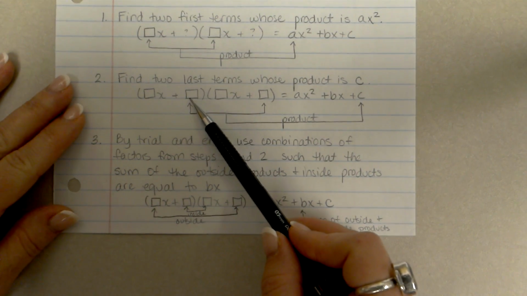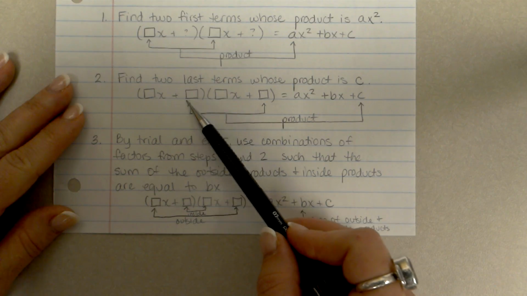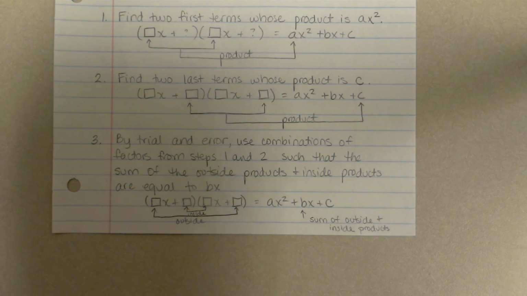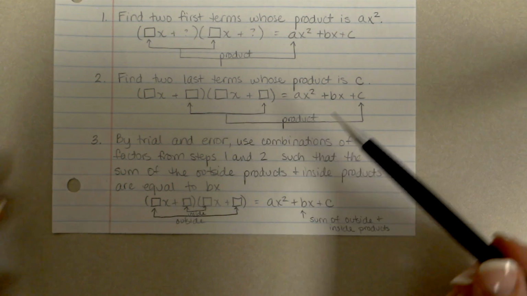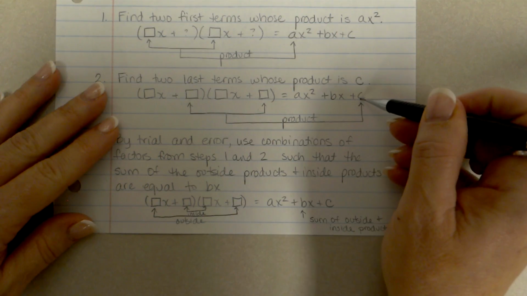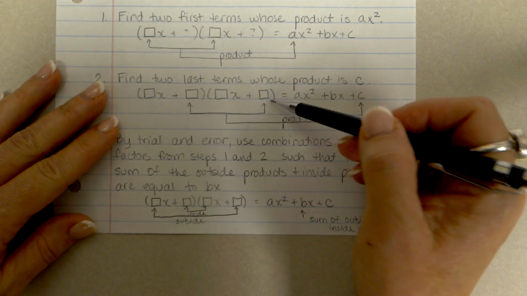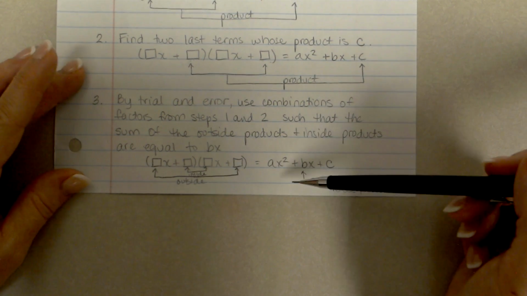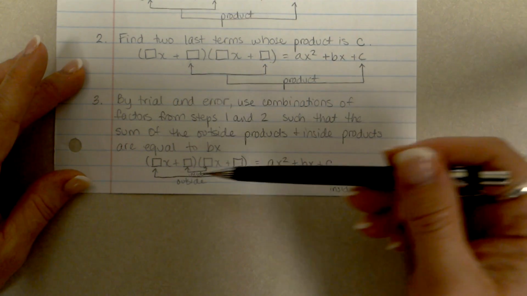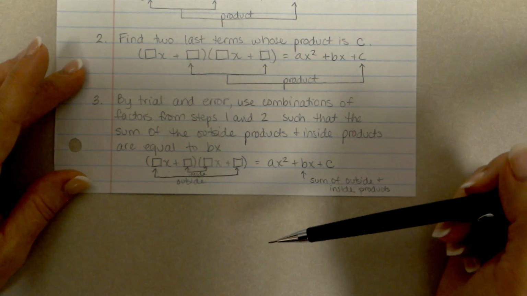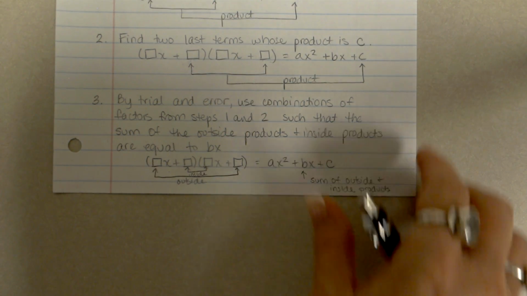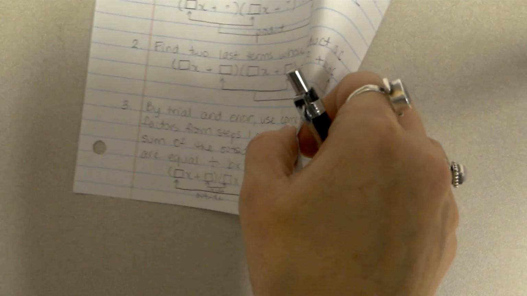The second step is to go back and do exactly what we did in the other video, where you take your last term and look at the different combinations that will give us that last term. Like 12. If the last term we're trying to factor were 12, it could have been a 1 and a 12, or a 6 and a 2, or a 3 and a 4. There are different options there. Then, by trial and error, try those different combinations for both the first term and the last term. Okay, so now we're starting to jack it up a little bit as far as the different combinations. So those are your basic steps. You can write those down.